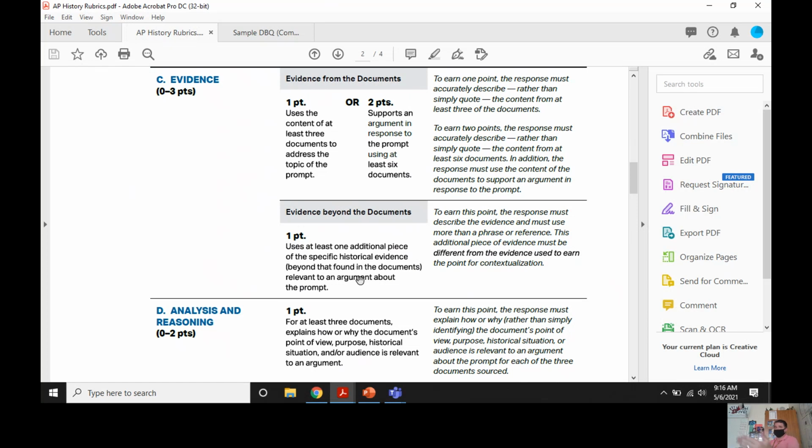Okay, this essay we're going to look at, it's all about communism and feminist movements. You could bring up almost anything in either of those spheres, and if it's specific enough, that's how you get your evidence, as long as it's not explicitly in the documents themselves. Again, very similar to what you would do to answer an SAQ or an LEQ. Okay, it's just evidence that's not already there.